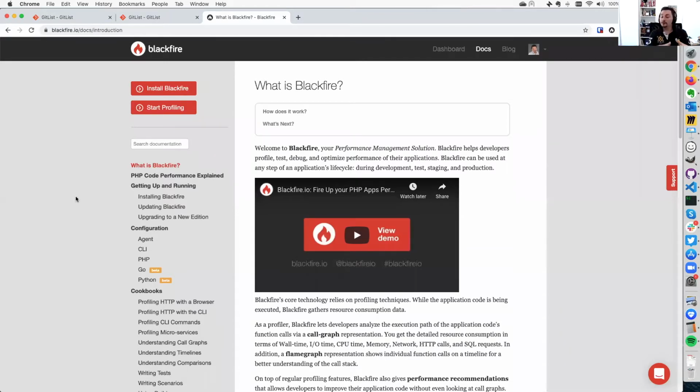We are very different from a category of tools named application performance monitoring tools, one of the big brands out there on the market being New Relic. Because of a real simple reason. Whenever you measure some code performance or behavior, you actually need to execute some more code.